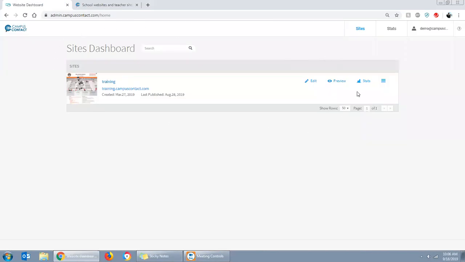Back at the dashboard, I also have stats, because now there's an equivalent of Google Analytics added to your website. So you don't really need Google Analytics anymore. If you really love Google Analytics, or you used it in the past and that's really what you want to stay with, certainly there's an area where you can embed that Google Analytics code so that you can continue to use that. But you don't really need to anymore, because now stats are built right into your website.